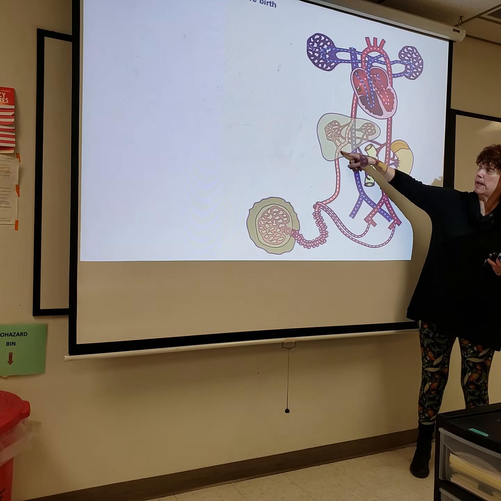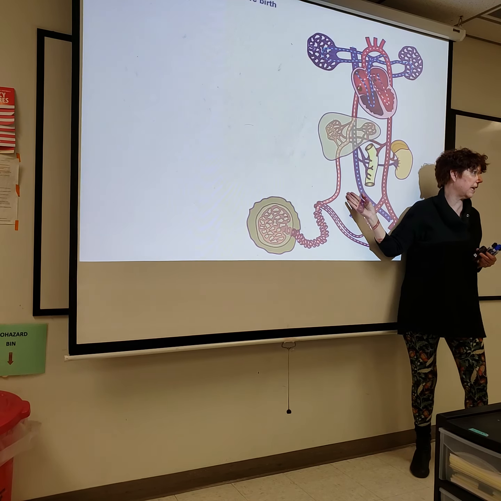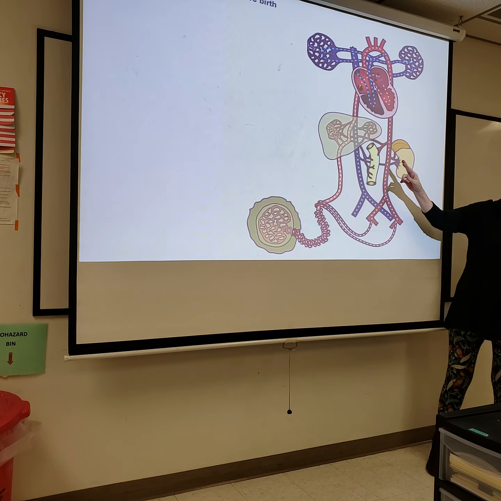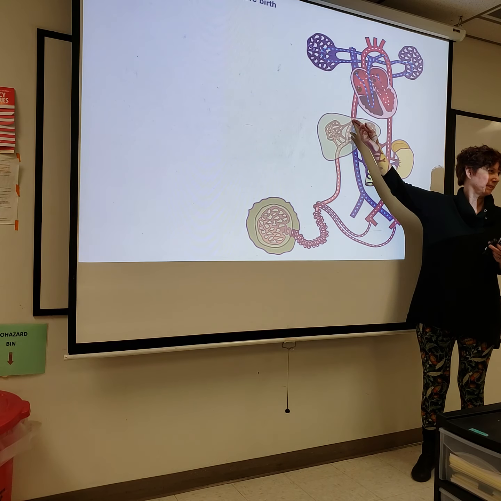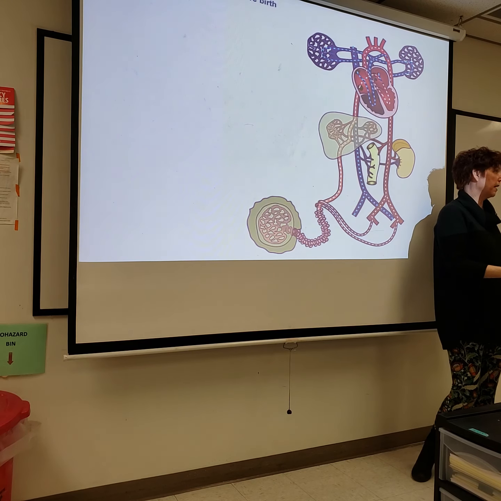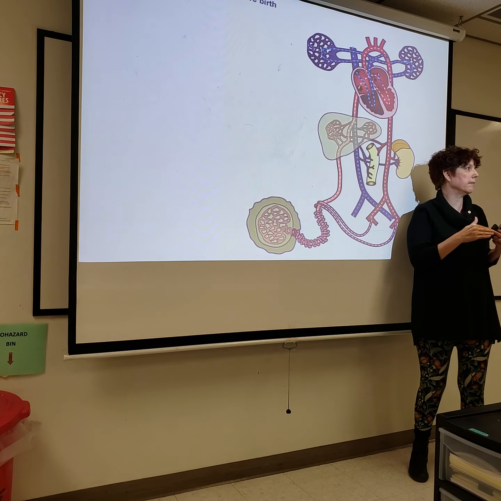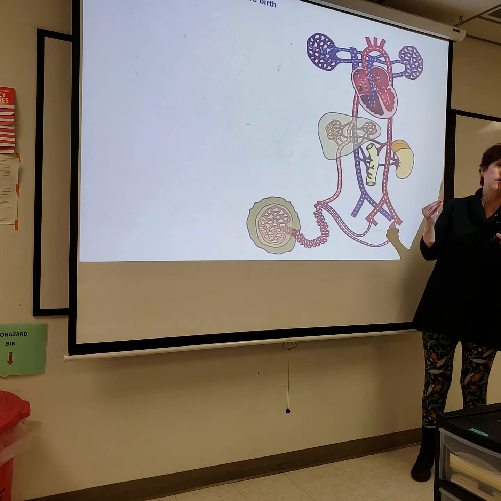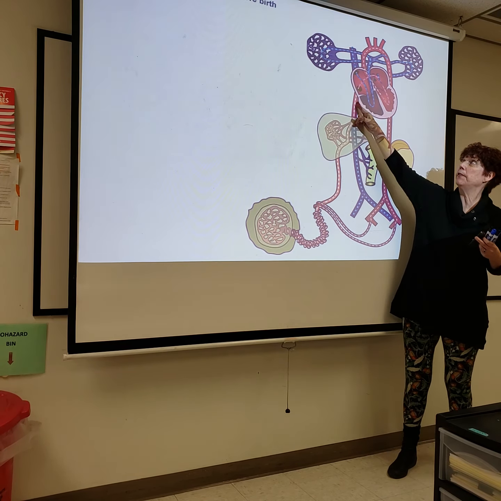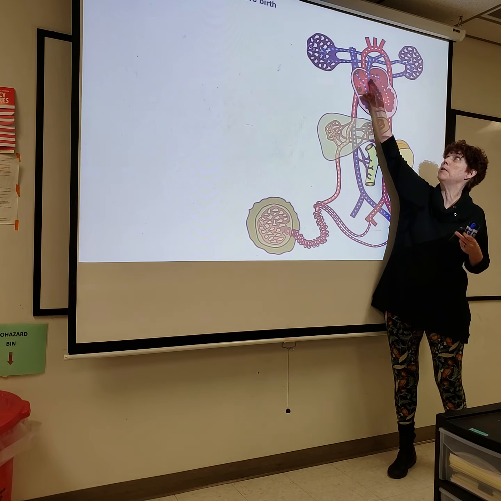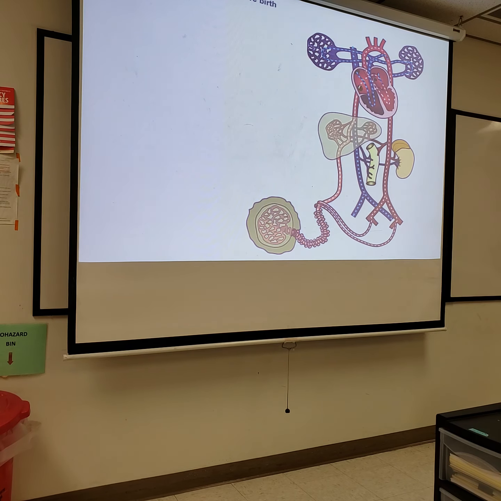Now, at that point, it's been oxygenated, 100% oxygen, but now it's running into and mixing with the deoxygenated blood coming from the lower limbs and the abdominal organs, which is at 40% oxygen. And so here we have a mixture. When we get to the respiratory system, we'll talk about how the fetus can develop with that low content of oxygen. It has to do with fetal hemoglobin and its affinity, but for now, it works. As it comes through the inferior vena cava, it comes in at such an angle that most of it shoots through that foramen ovale. And so most of this blood is going to enter the left atrium.